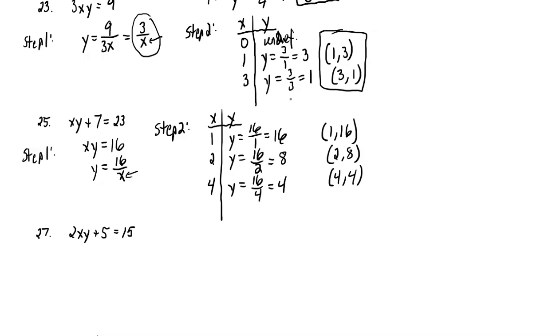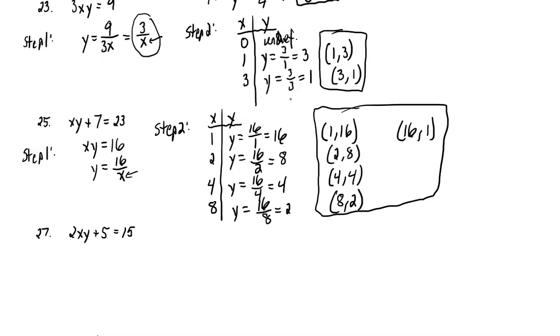Now, 5 would not be a good choice. 16 divided by 5, that's not a whole number. 6 is not a good choice. 16 divided by 6, nope, not a whole number. What is the next number for x that's a good choice that's actually going to work? It needs to be 8, because then it is 16 divided by 8, which makes 2. All right, it seems like there should be one more number for x that's going to work out nicely. All right, what if x was 16? Then y turns out to be 1. And so these 5 ordered pairs are the solutions.